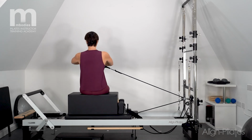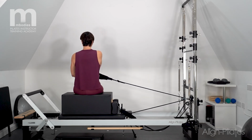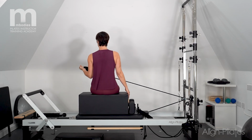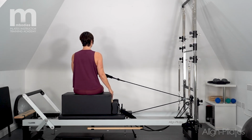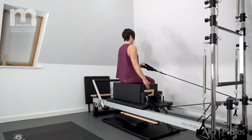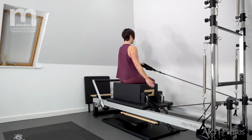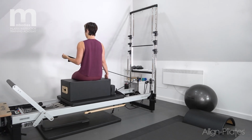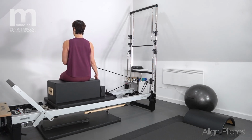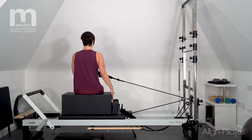And our last one. And then bring it back down, tucking this elbow into the waist, just the lateral rotation through the ball and socket joint of the shoulder here. Keeping that elbow in towards the waist, but try and keep the spine nice and long. I'm almost pressing a little bit through this hand into the long box, just to try and help keep me vertical, because this is quite hard work.